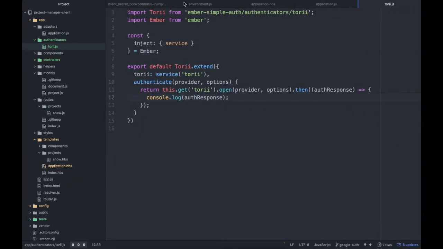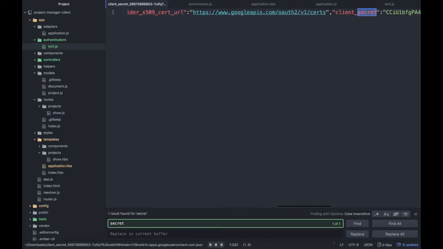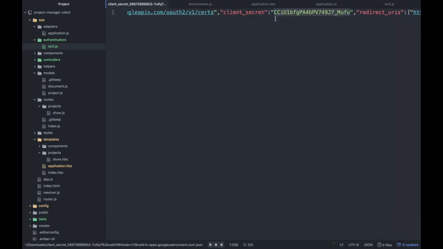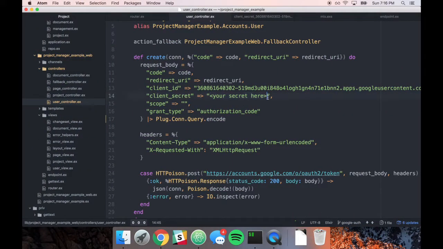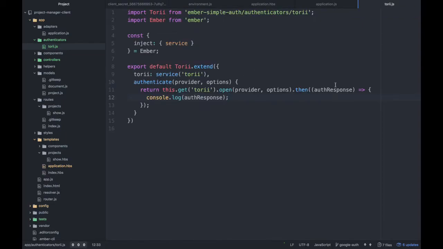So if we come back here, and where it just says secret, we are going to take this secret and we're just going to paste it right here. So if you're following along, this would be the one thing that you would need to do on the back end. You're going to need your secret here, because again, I'm going to delete this app, so the secret shouldn't actually work for you. So paste that right there. Cool. So again, the flow is we're going to take this auth response and we're going to send the code back to our back end so that it can make that request.